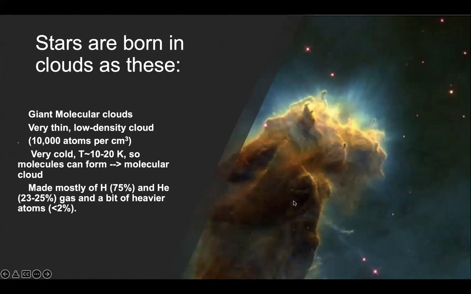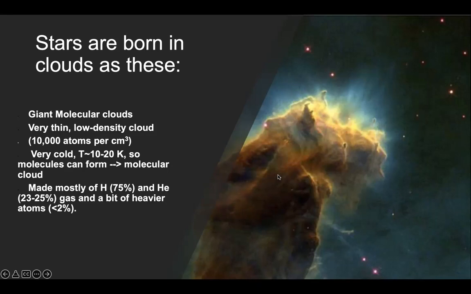If you look at this cloud, this is a cloud of molecular hydrogen. These are called giant molecular clouds, and this is the raw material from which stars are made. You can notice that there are small pinkish specks on top. Those are stars by themselves. The size of a star looks like a speck in this picture, and that could give you an indication of how large these molecular clouds are.